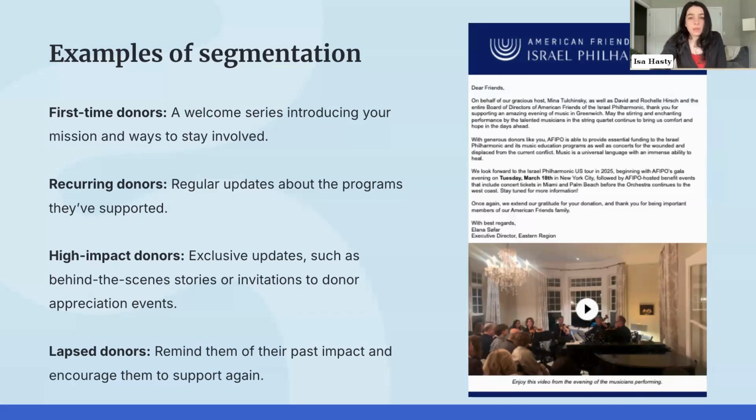Segment donors by level of giving. Okay, yep. Yeah, because obviously, you might have lots of people who've given $5 to $10, which is great. Every dollar counts. But you might want to say something different to people who've given over $100. So lifetime donors, I guess it's recurring donors. Yeah, there's different jargon for all of this, but it sounds like those are similar. Yes, to all that you've listed.